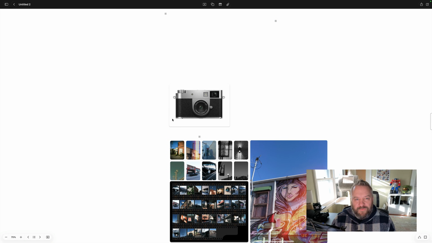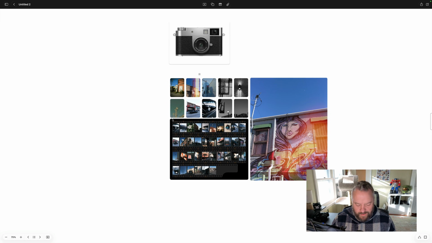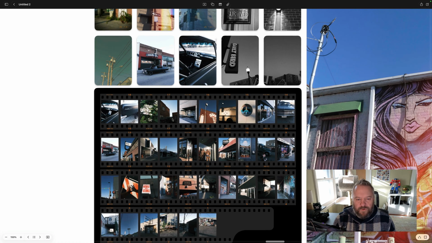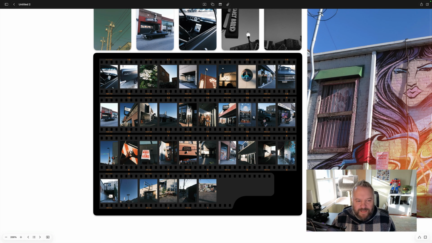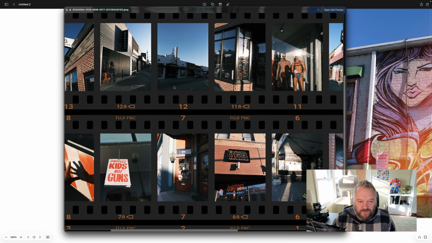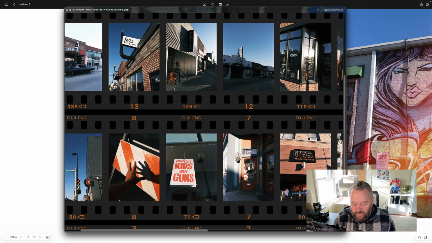Another one that I put back on the list is the X-Half. The reason why this is back on the list, even though it can't focus, is because I could think of a cool project. So imagine the contact sheet. This by itself made me so happy when I saw it. There's a lot of resolution here, right? There's a good amount of resolution. This thing would print really big.